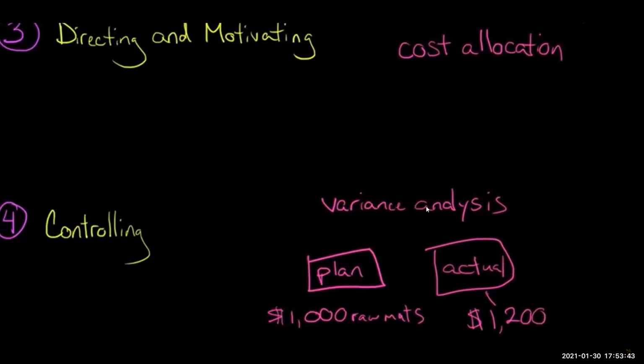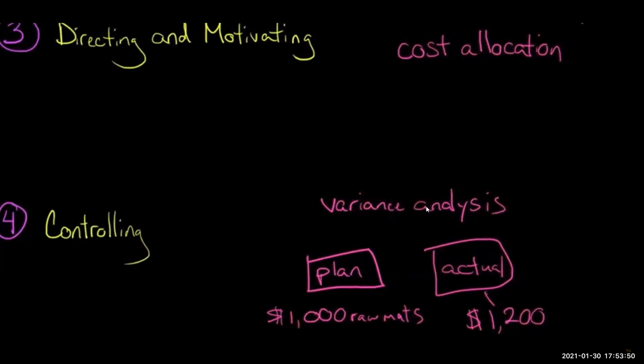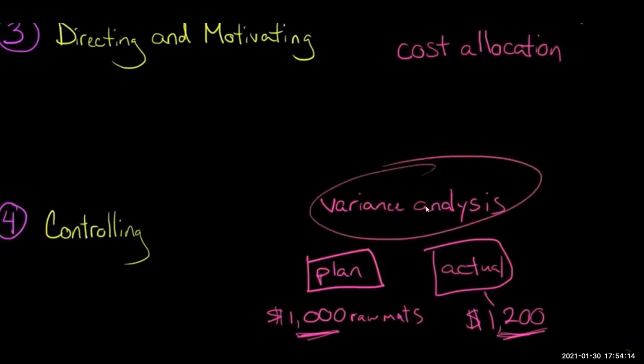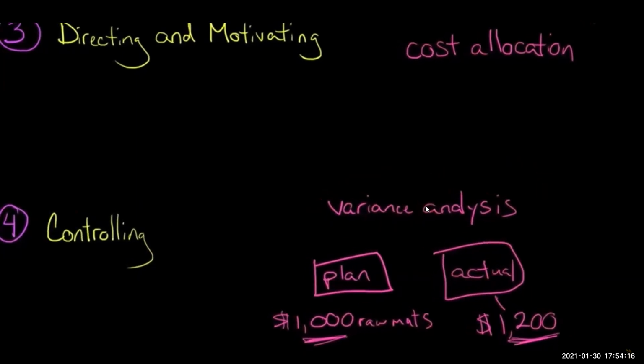So now we can go about and think, okay, let's analyze this and think about, are we doing a good job controlling our costs? Now maybe there's a legitimate reason for this $1,200, and after we've analyzed it, we say, you know what, that makes sense and is fine. But it's basically giving us a way to highlight this and say, okay, here's something that we should be looking at. We've got this difference here, and it might be an area where we're doing a poor job controlling costs. So we're basically using managerial accounting and this variance analysis tool to help us control our costs.